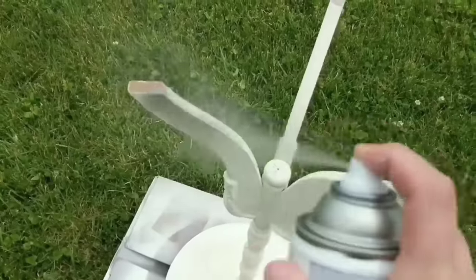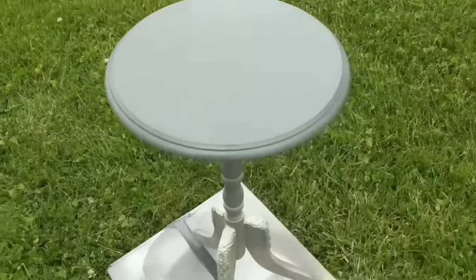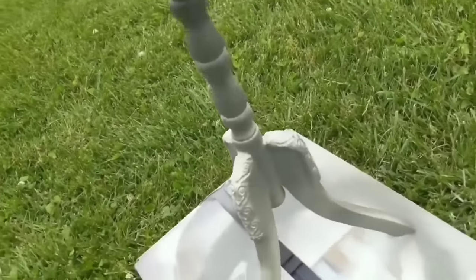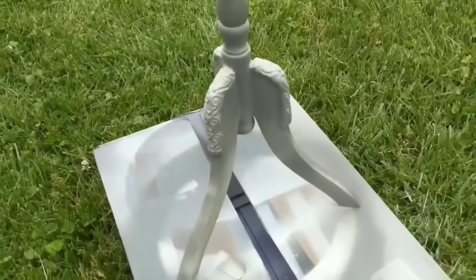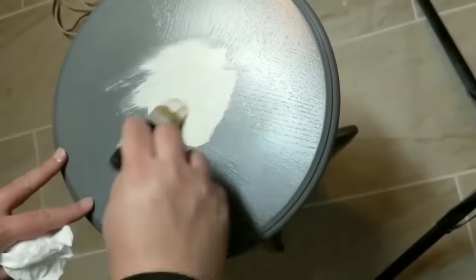Now here comes me sharing some spray paint, because I didn't in the beginning, but now we're going to, for those of you who love some spray paint. And this was so hard for me to not spray paint the whole piece, because I wanted some of that beautiful color of the Dixie Belle paint to show through just slightly. And look how it just enhances the legs. So pretty. This is where I had to walk away.